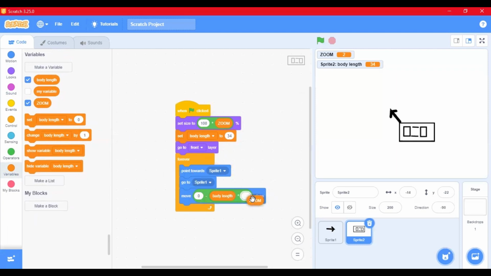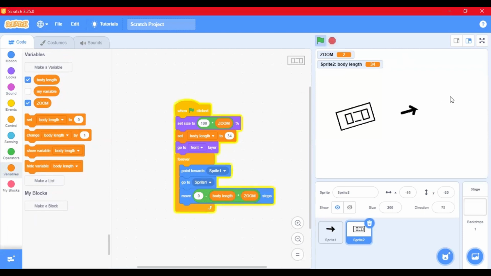Okay, so now if we check, it's far away from the pointer. We don't need it so much far away.